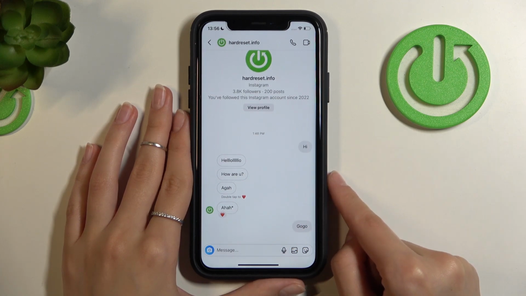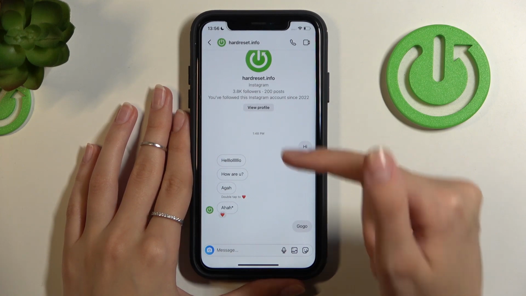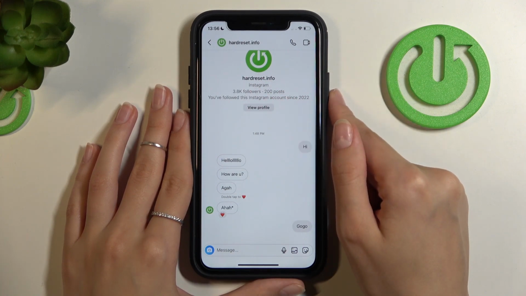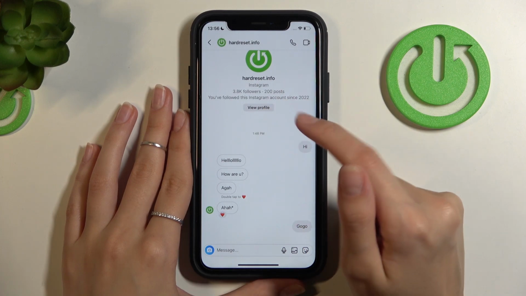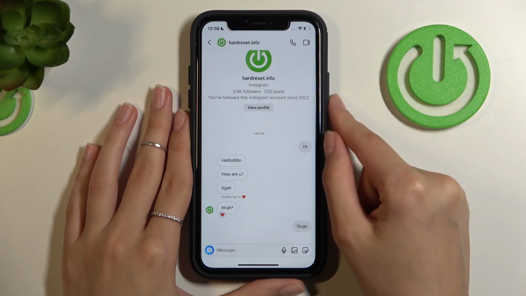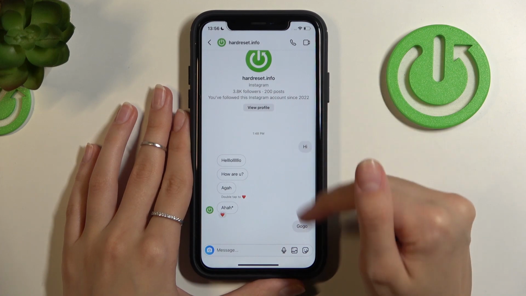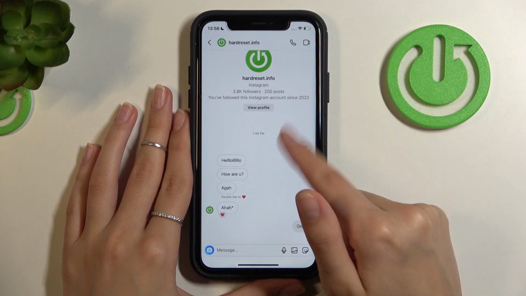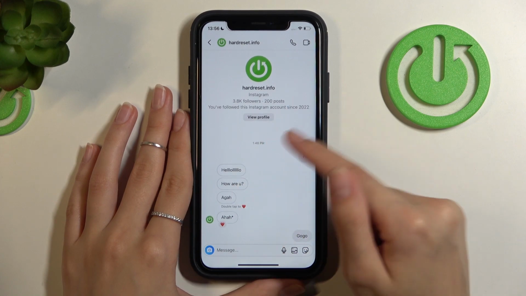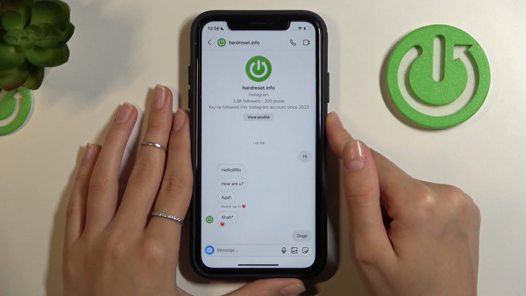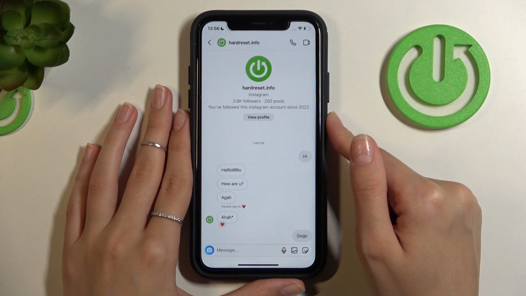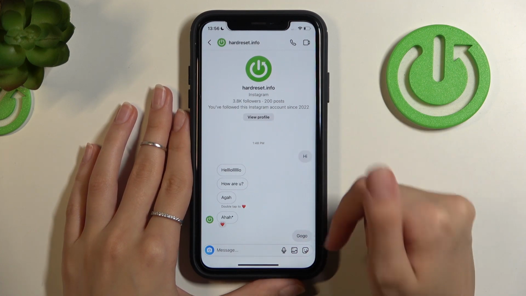Amazing! Remember that if you do it for the first time, you will also have a special notification where you need to tap on Unsend a second time and pick the OK option later. But if you do it a second time and later, you won't have such alerts and notifications on your screen. So in this way, you can smoothly unsend and delete your messages in the chat.